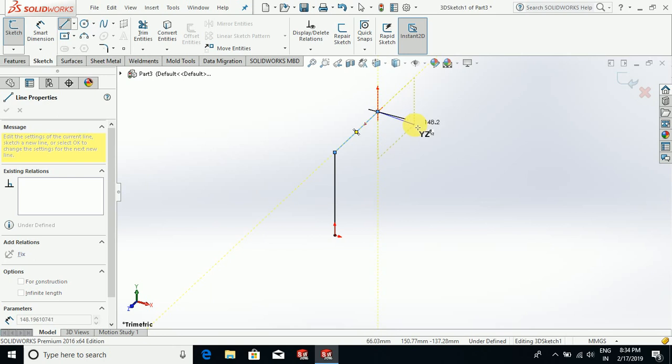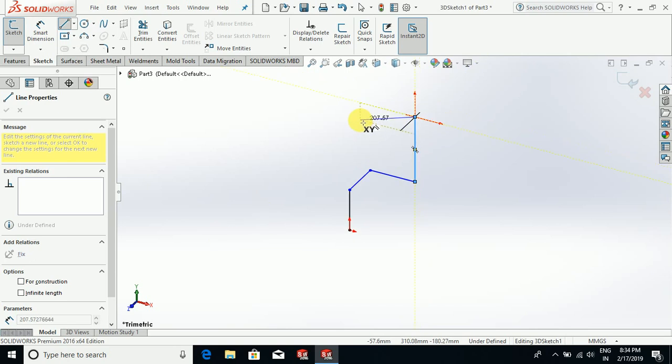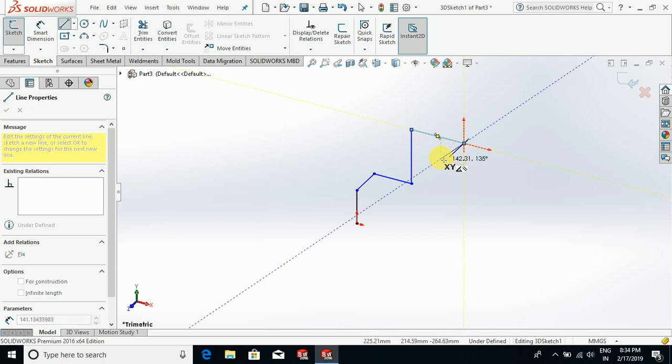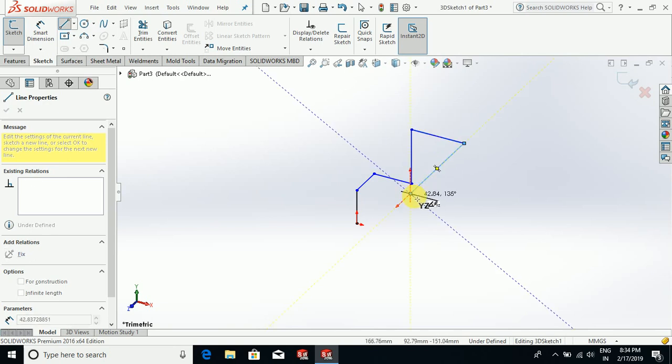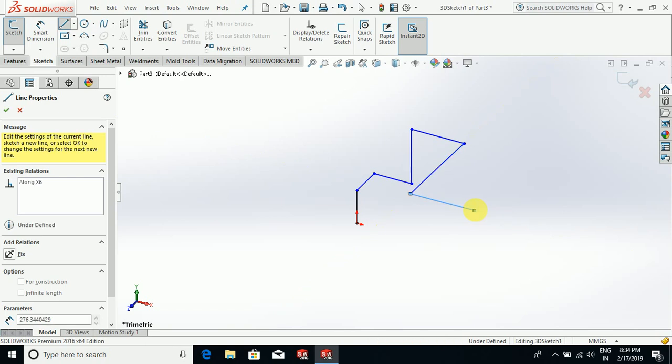Click on this. Now we want to go in this direction, ZX direction. Just click on tab. Now we want to go upwards, so just click on tab. You can move upwards and you can move in this XY direction. Now we want to move forward, so for that just click tab, YZ direction. Now we want to go in this direction. For that click again on tab, and now we can move in ZX direction.